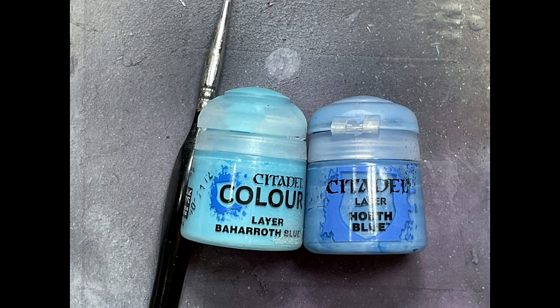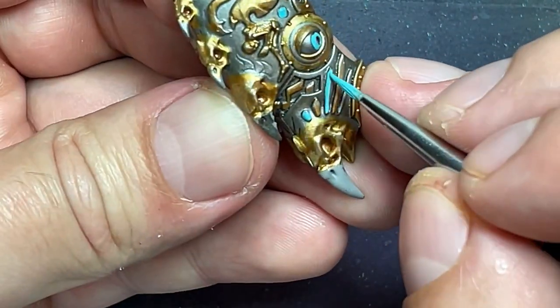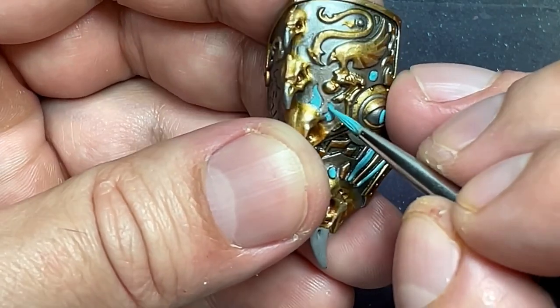Alright, with Baharoth Blue and Hoeth Blue, we're going to highlight the blue parts of his armor. So, there's two schools of thought. There are these tiny little slivers of detail that are too small, and I can't do any edge highlighting on them. So I'm going to paint the Baharoth Blue first and then fill it in with Hoeth Blue.